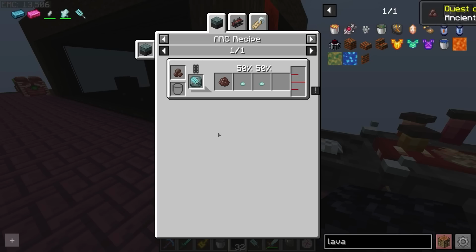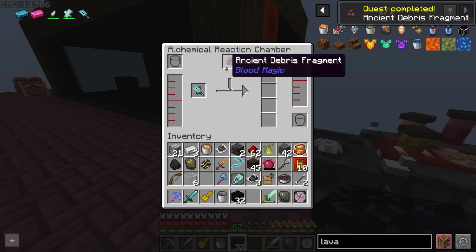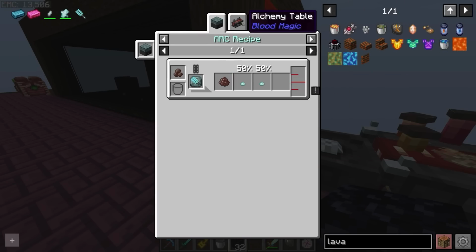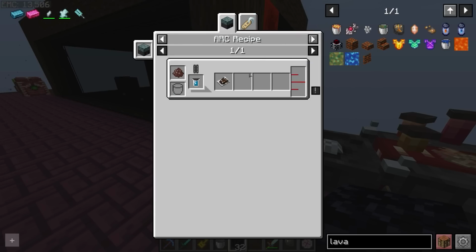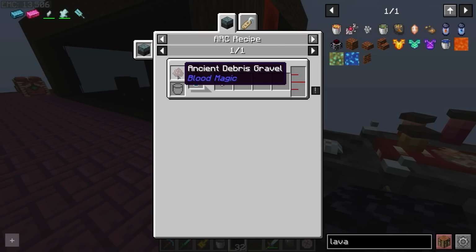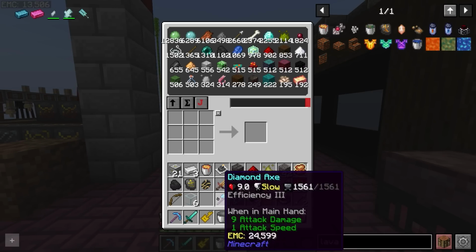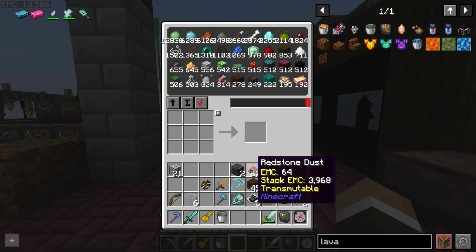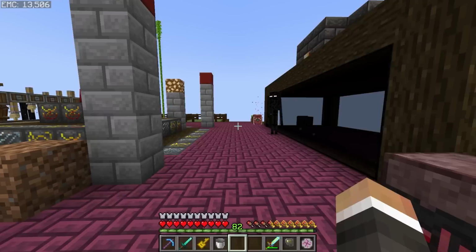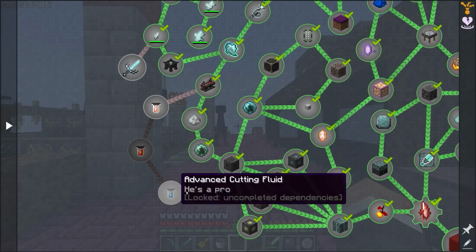Once we have the ancient debris fragments, we're going to take those out. We can put them straight back in, this time though with our resonator. That's going to get us the ancient debris gravel, like we said before. The only thing we don't have now is this. We need the advanced cutting fluid in order to turn the ancient debris gravel into netherite scrap sand. And so let me quickly dump some stuff back into our system. And again, there is a quest for this back over here. We have to go through all three of these here.